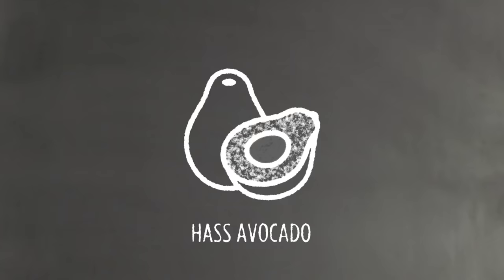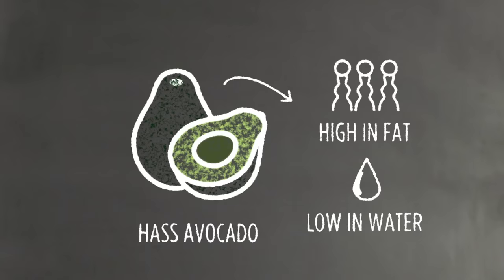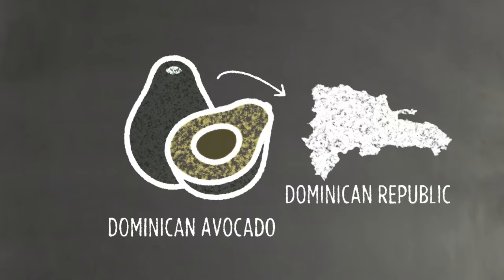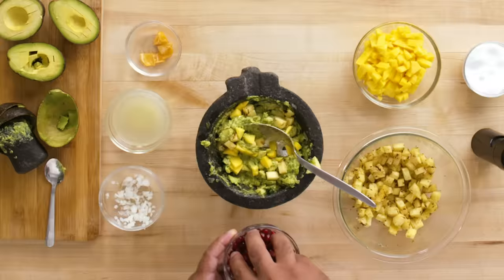Avocados are the star of any guacamole. They're extraordinary fruits in that they contain only traces of sugar and starch and are very high in fat, which is why they're luscious and creamy when ripe and smashed or pureed. Jerry and Saul used Haas avocados from Mexico — they have a textured peel that's very dark green. The flesh is lighter green, sometimes as light in color as celery. They're higher in fat and lower in water than other varieties, making them perfect for guacamole. Daniel used a Dominican avocado, which is larger than the Haas and has a smoother green peel. It's much lower in fat and fiber while higher in water, resulting in a flavor that's milder than the Haas.